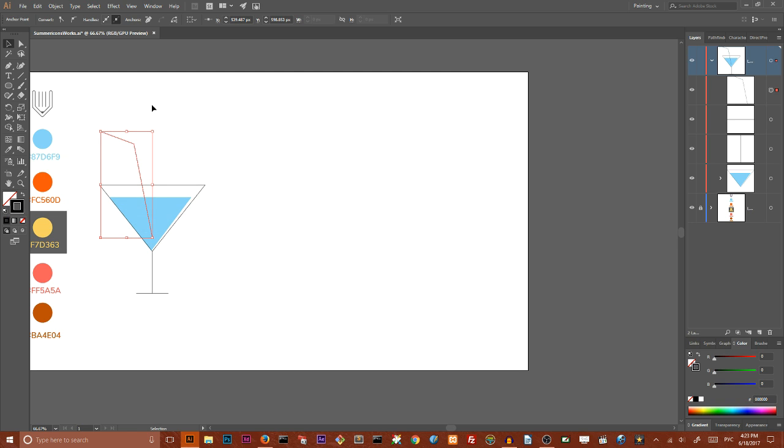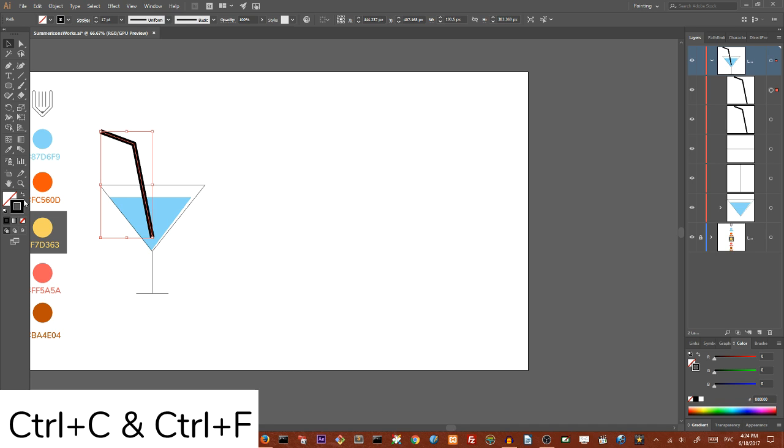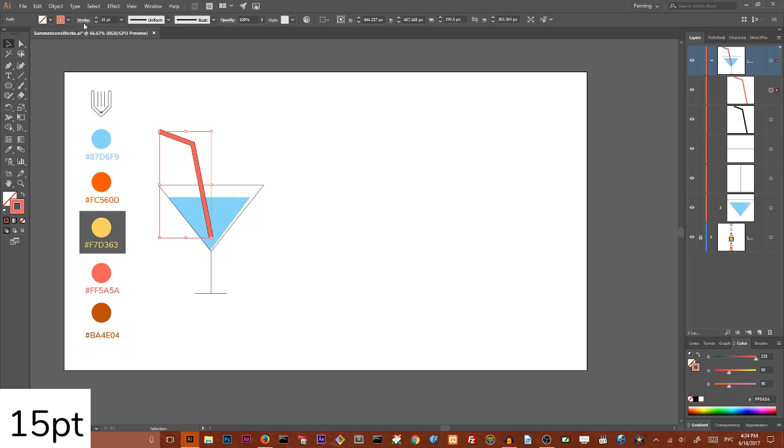I also want to select this and increase the stroke weight to around 70 points. Make a copy with Ctrl C, Ctrl F. Select this red color. Swap fill and stroke again and increase the stroke weight to around 15 points.